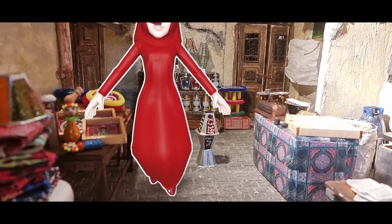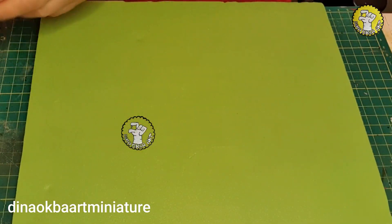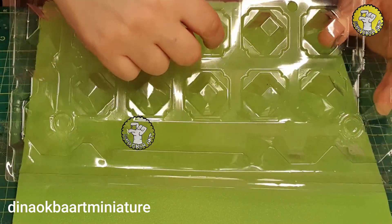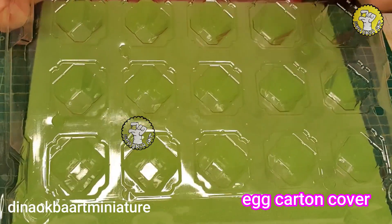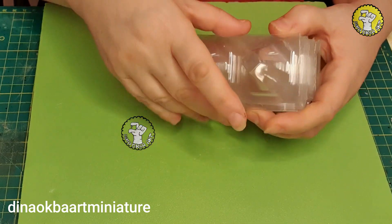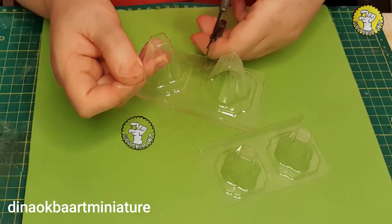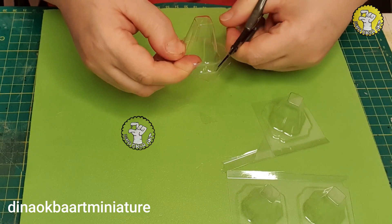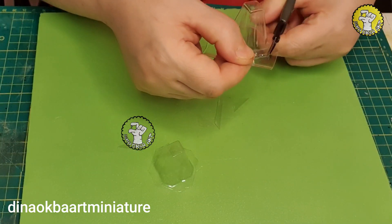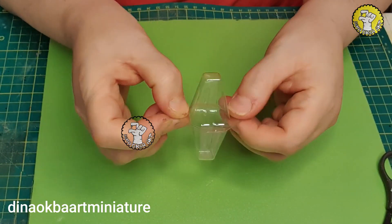See you there — come on, let's start. Okay, bismillah. Now, to make this lantern, I use this — it's a cover of the tray for eggs. I find it has the same shape as a lantern, so I'm going to use it. I'm going to cut them like this to make them ready. They are plastic and hard — very good thing I found them, I was lucky. I cut them like this, nice and sharp at the edges.